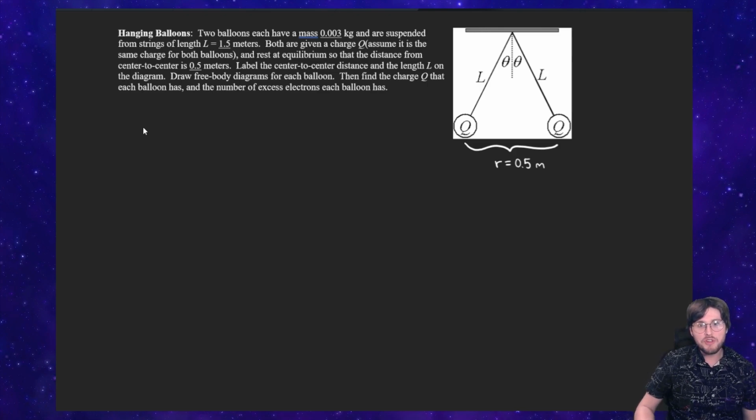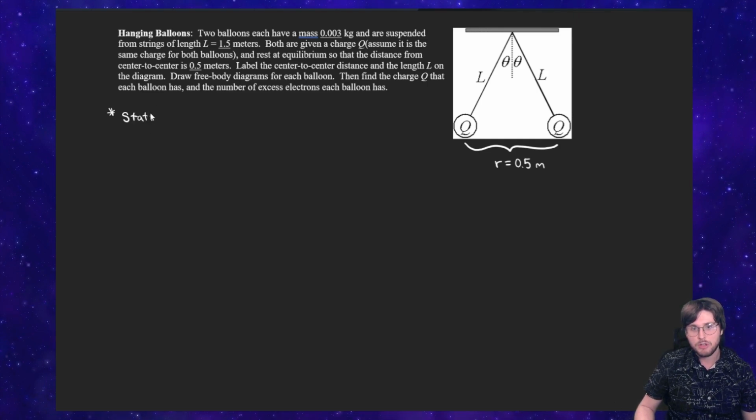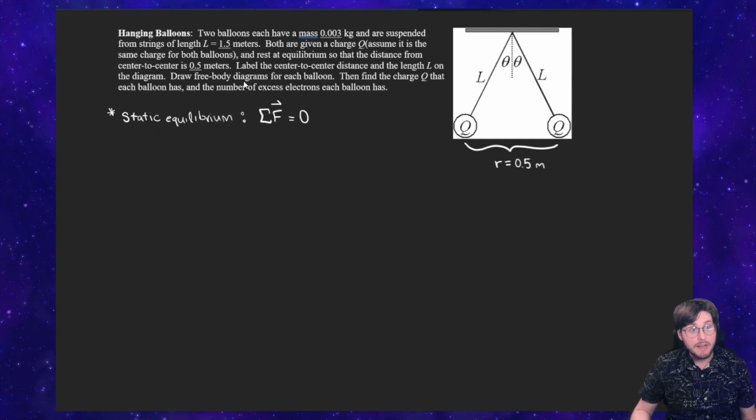Interesting. So the first thing we're going to note right off the bat, just to establish the type of problem that this is, is that this is in static equilibrium. So we can say that the sum of forces is going to equal 0. That is, the sum of the forces in both directions, x and y, are both going to add to 0. Now, because this is a force-related problem, as always, it is very important to draw a free body diagram. Now, it does say that we're supposed to draw free body diagrams for each balloon. I'm only going to do one, and I'll explain why after we do the first balloon.